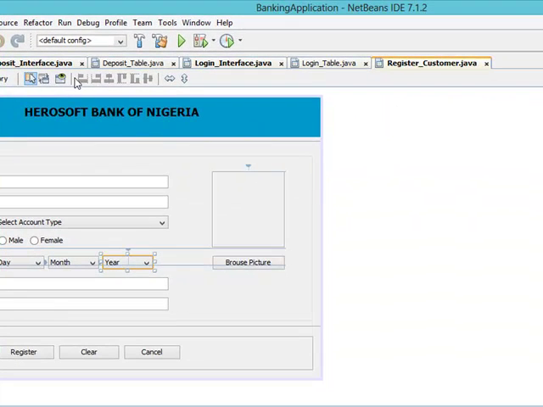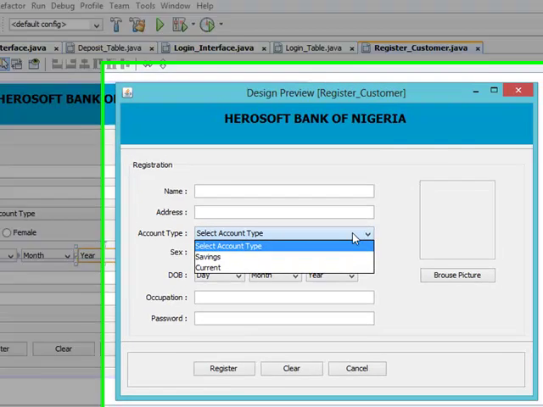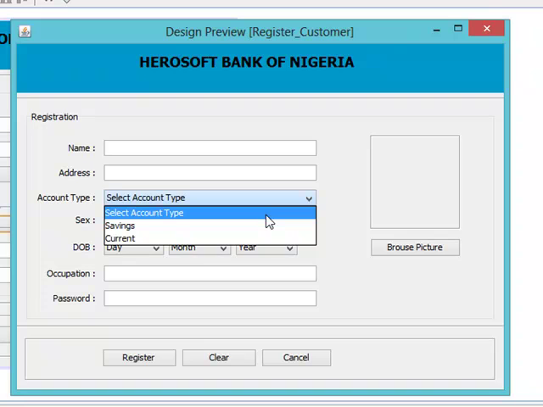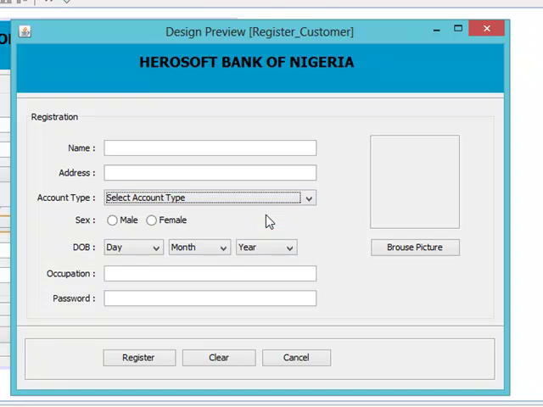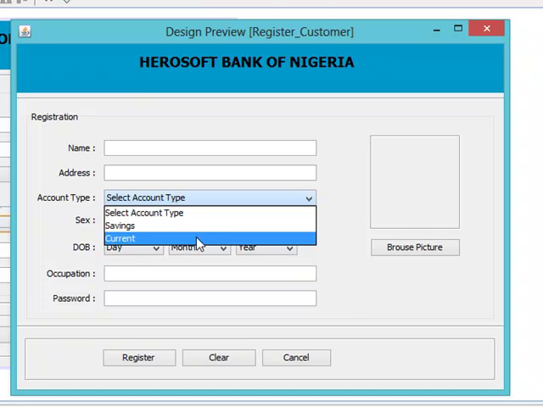Now let us preview something here. If you check this, look at this. We have all these values: select account type, savings, current. They are all values, and they have their index numbers. The first one, which is select account type, is index 0, savings is index 1, and current is index 2. So a jComboBox uses what we call an index for all its values.